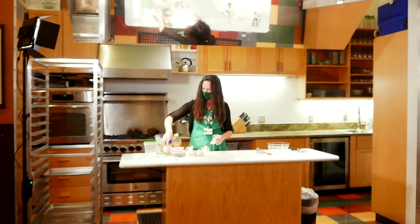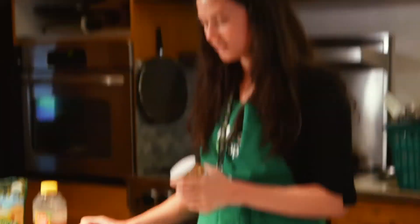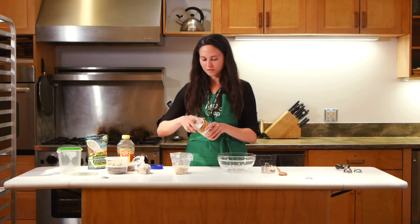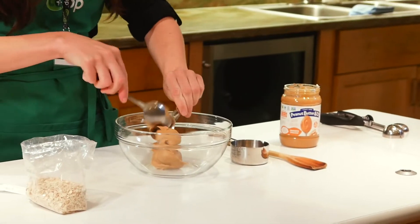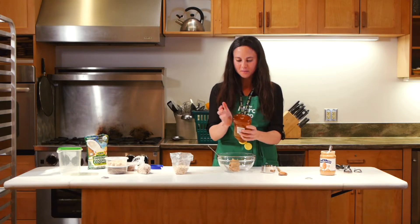Okay, it's wiser to start with your liquids — your honey and your peanut butter. It makes mixing everything together a lot easier. With all of these nuts and seeds, you're getting a lot of protein, which is gonna help you stay full. We're gonna do about a third of a cup of peanut butter.